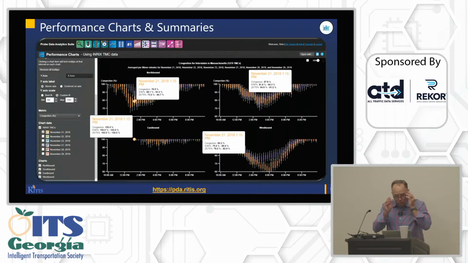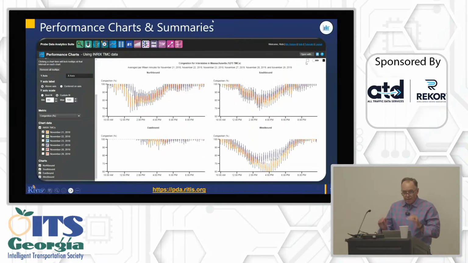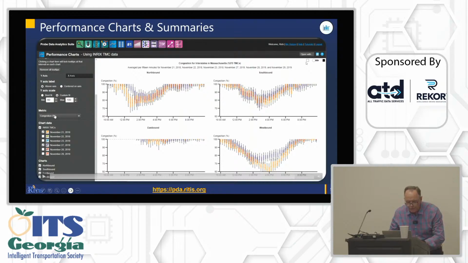But the tool also produces a representation of the 25th and 75th percentile range for speed or other performance measure, and the 5th and 95th percentile value.